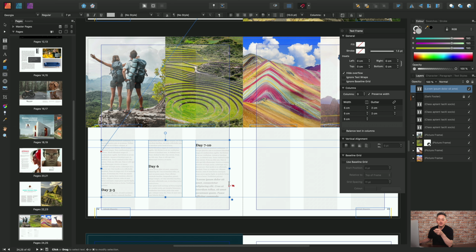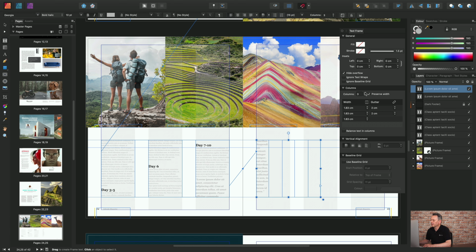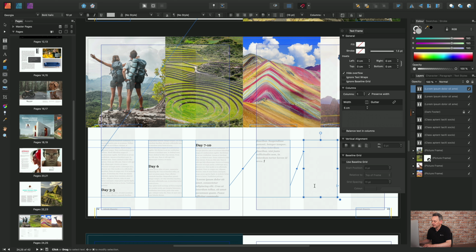So repeating what we did before, I can just click on this icon here and drag out with the text there. Make this a 1 column and we can continue populating. Now at the moment the text doesn't populate this last frame, but I plan to have that populating, and we'll do that by just adjusting some frame and column breaks. I'll just finally add the last text frame there.